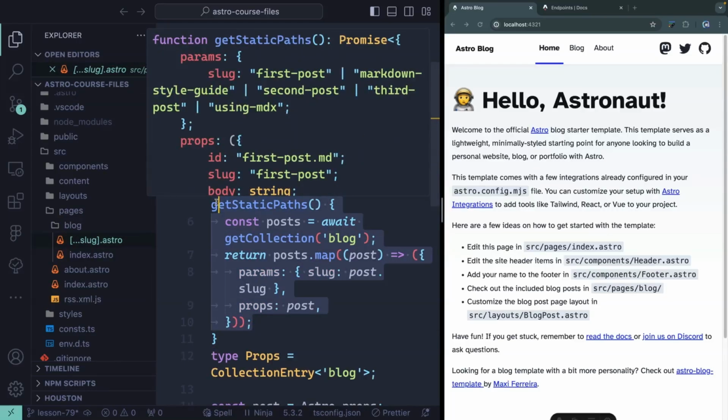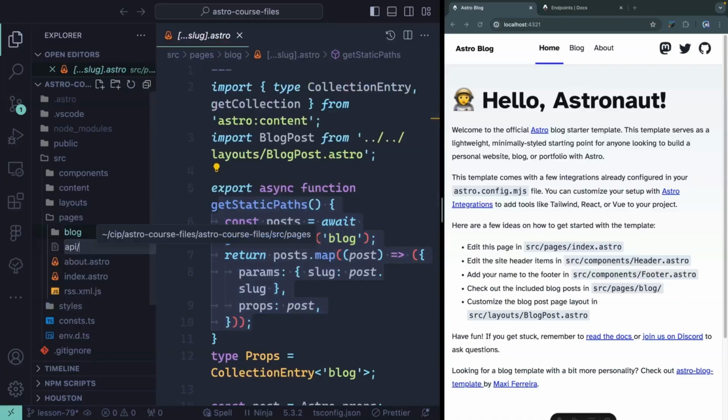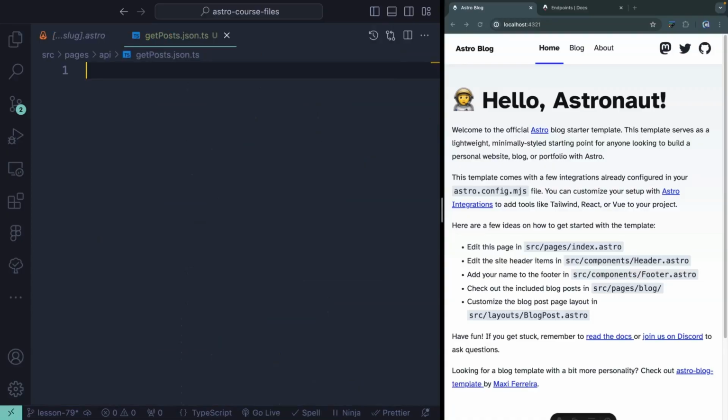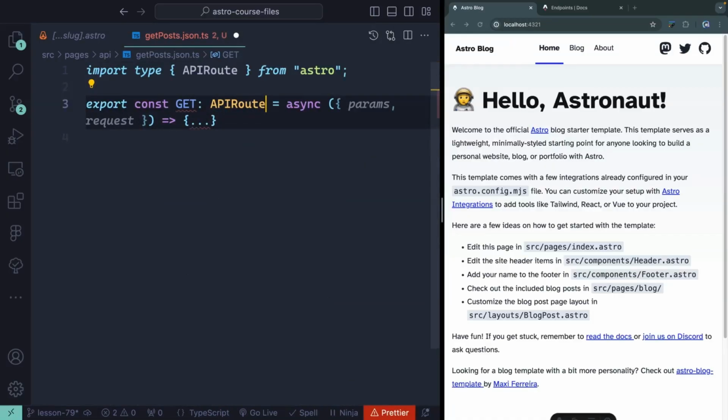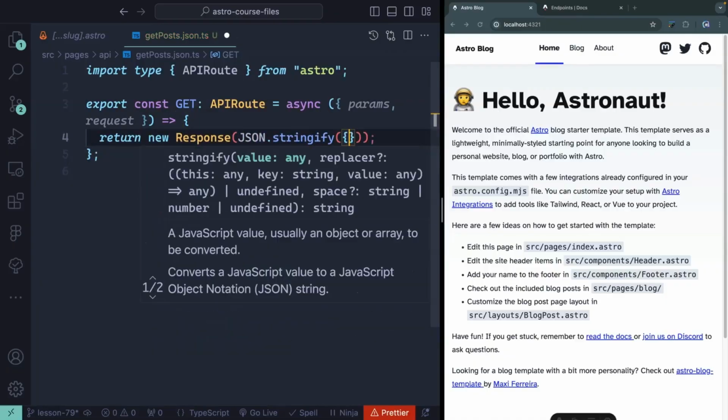We can do the same thing when it comes to our endpoints. So let's jump into the pages directory. I'm going to create an API folder, and then to start with, let's refresh what we've already looked at. So we'll do something like getposts.json.ts. And then in a moment here, we're going to convert this to a dynamic routing for endpoints as well. For now, let's just start with the basics though, where we have a get function that then returns some kind of response. So new response, and here we'll just JSON.stringify something. For right now, it won't be anything.